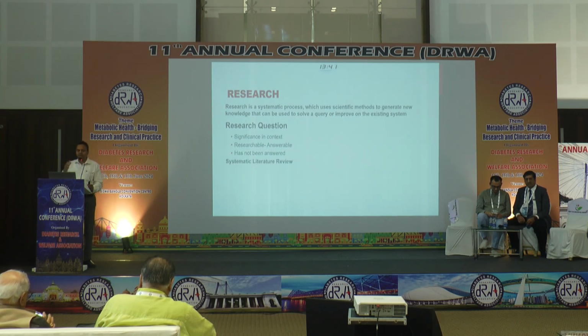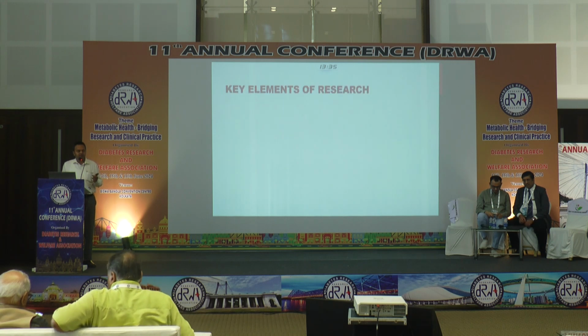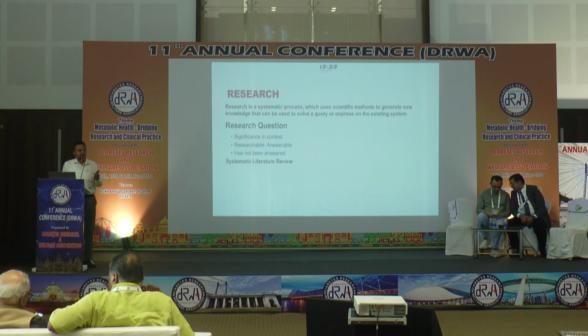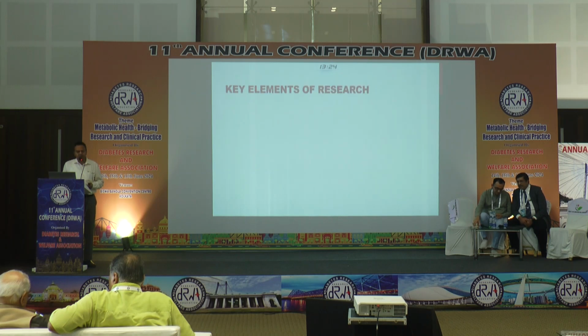So where we start is, first we start with a systematic literature review. We review the literature, go through it, and sometimes that would help us in answering our question. Maybe the research question has to be refined. So once you've gone through all this, then comes the next important step.